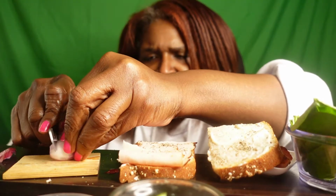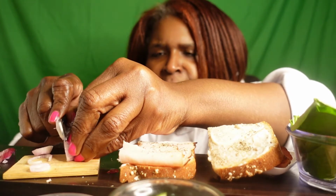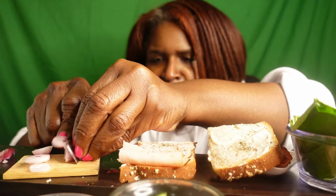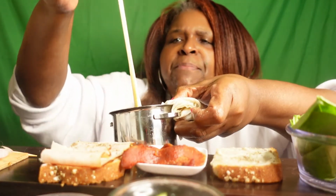Let me cut this up. Slice this. Y'all, this little knife is very sharp. It's a real knife. I just didn't learn how to use them without getting cut. I hope. Then it would be the day that I get cut when I say that. Okay, let me move that over. Okay, here you go. I'm gonna put this on this sandwich. Here we go.